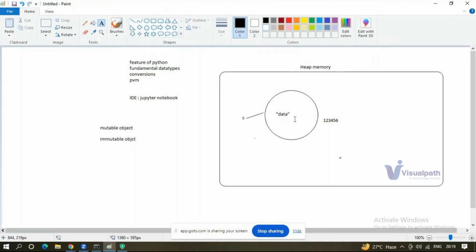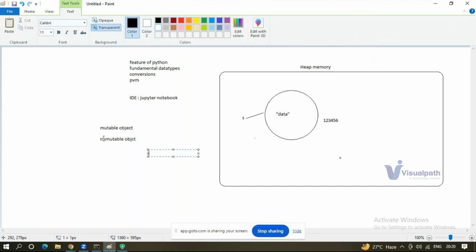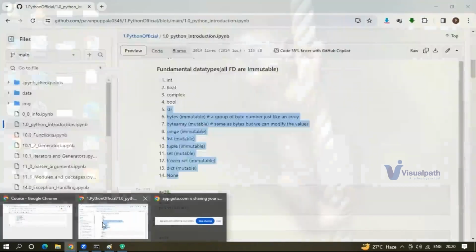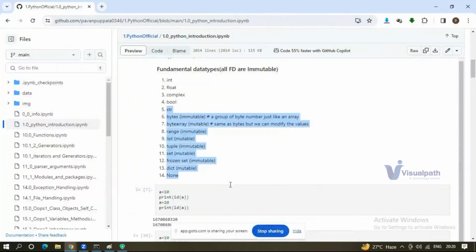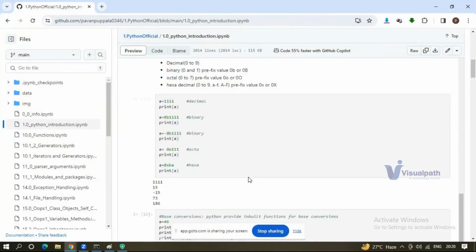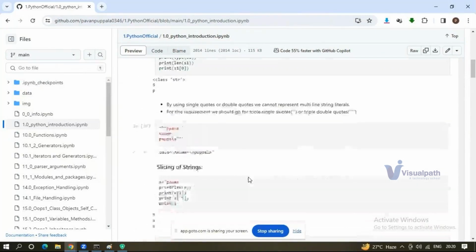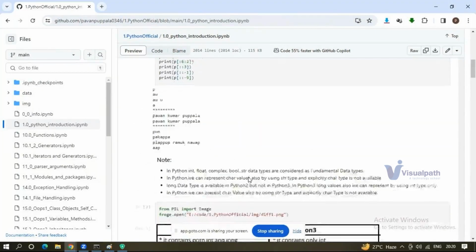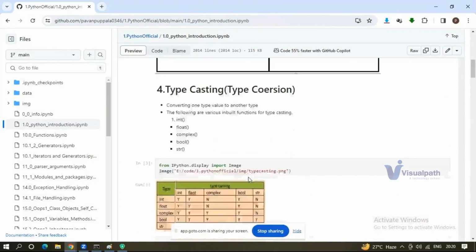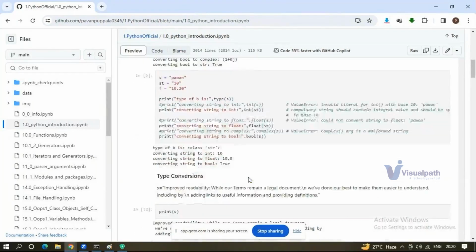So if I try to change that, what will happen? I will explain that. Are you clear with mutable and immutable? Mutable means the content present in the object we can modify. Immutable means we cannot modify it in the same object.